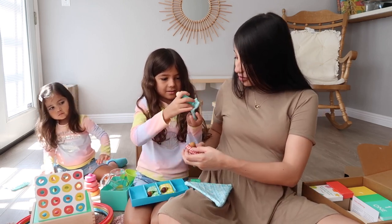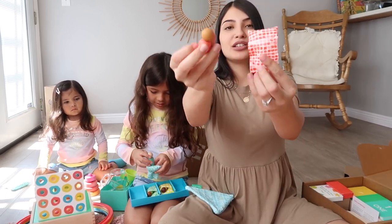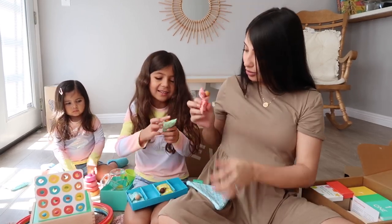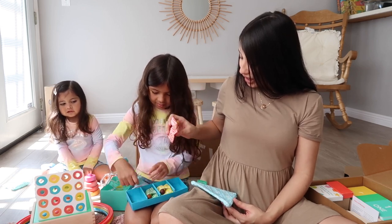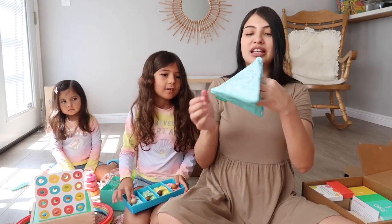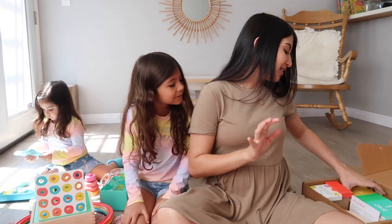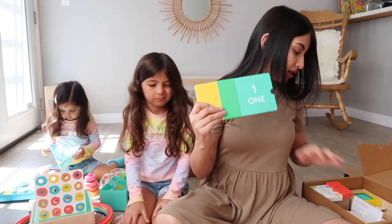They're so cute, and they come in these little sleeping bags. So here's the wooden people, and then it has a pillow, and it's a little sleeping pouch. That's so cute. It's like a grass one. They have all different colors: a red one, a yellow one, a green one, and a blue one. And then it also comes with this little tent for your wooden people to sleep in. How adorable is that?